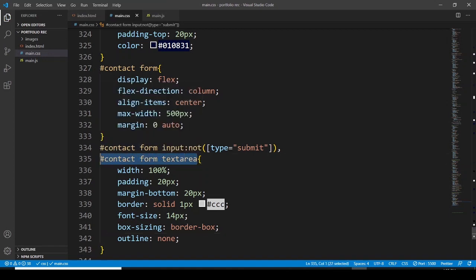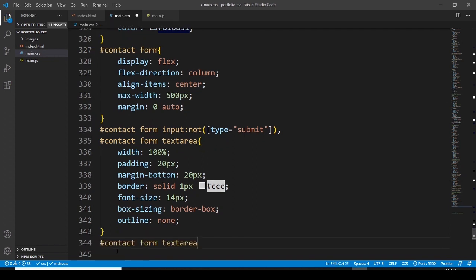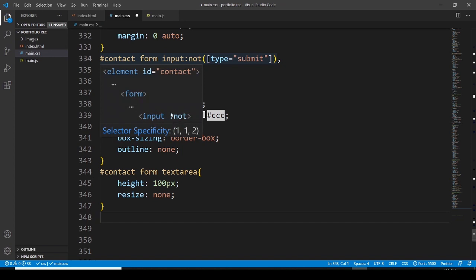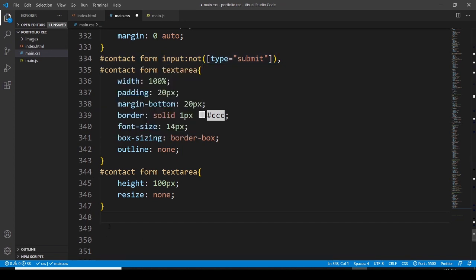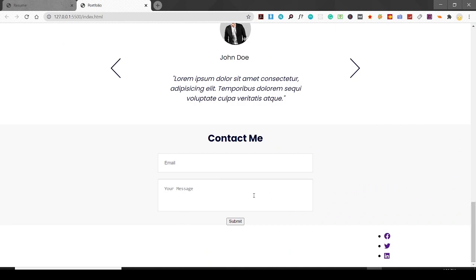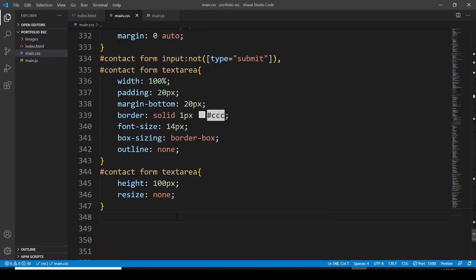Now I'm getting this selector, pasting it here. Let me bring it here, and here I would like to go with the height, which is going to be 100 pixels, and resize is going to be none. Then let's save it and let's see. Okay, working.